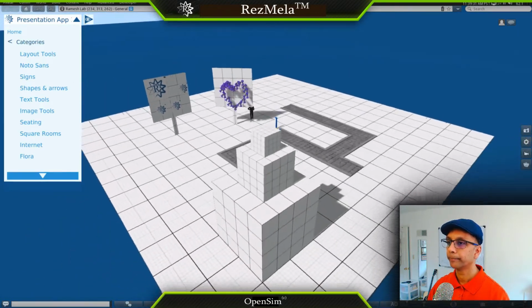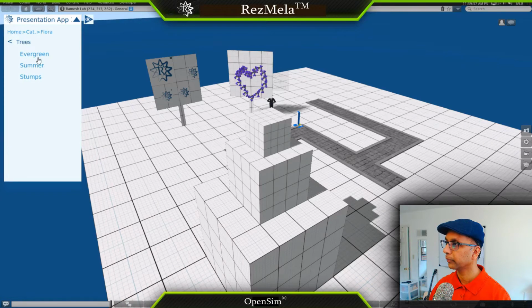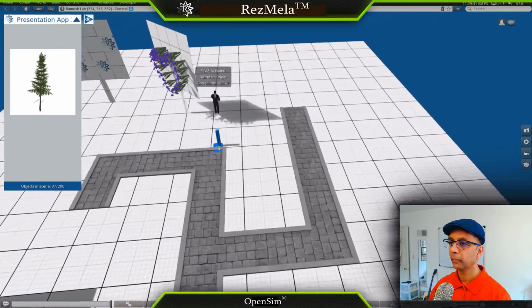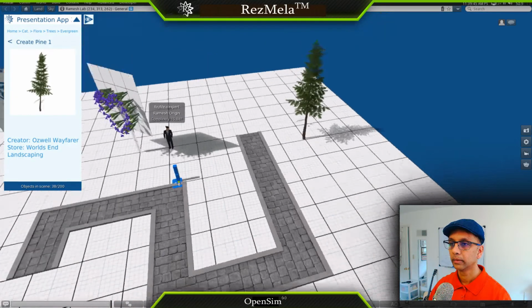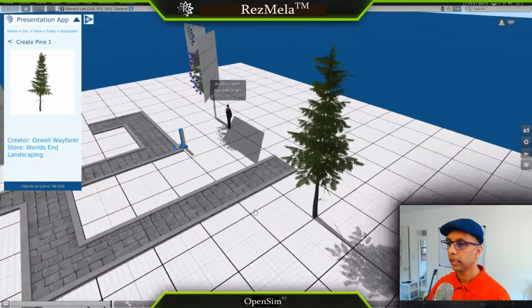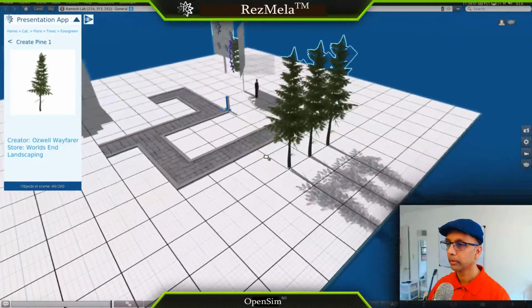And now just to differentiate from this type of building, here you are using fairly complex objects like a tree. It's not like a simple Lego block. And you can place them and line them up.